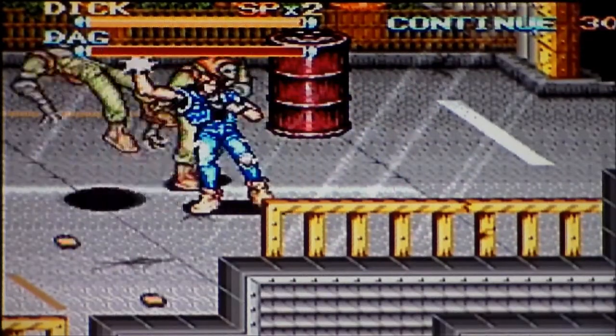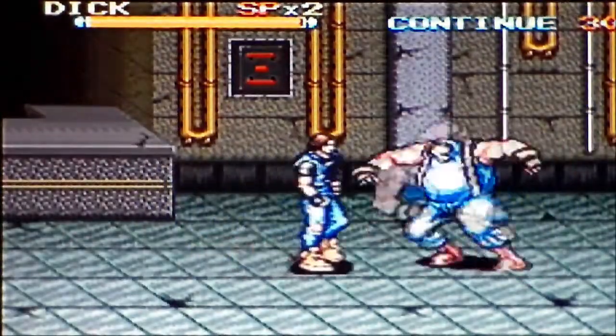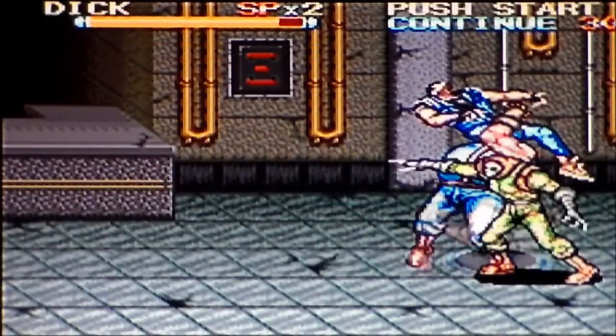It's like a poor man's budget final fight. Right, well there you go. I'm going to round up. I mean, they may not be the best examples of fighting games, but I will certainly play them and give them a whirl. Hell, I bought them. Anyway, let's round up.